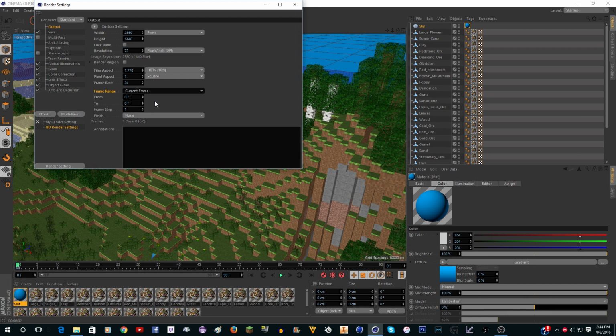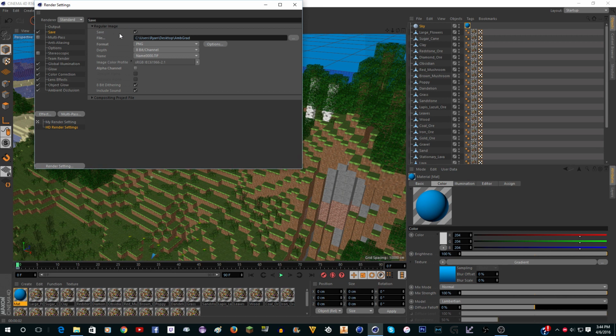This can be important because when you click the render button, if you're rendering a still image and you have it on all frames, it's going to fill whatever location you have with pictures. So you do not want to mess this up. So yeah, still image, current frame, animation, all frames. That's all you need to really know. There's nothing else in there. Save.